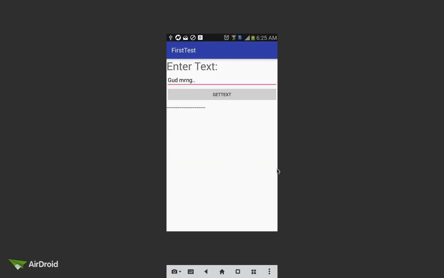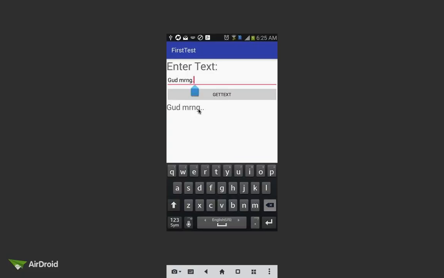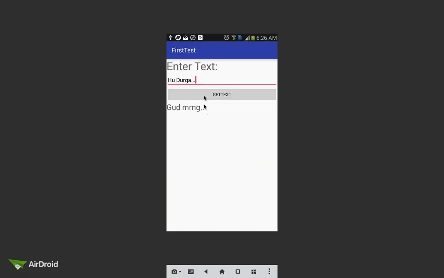Okay. Once the user clicks the get text button, we are getting the text from this component and setting the text to the label. Once you click the get text button, we get the text from that component and set it to the label.